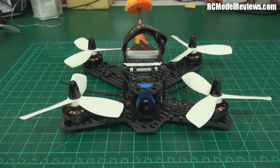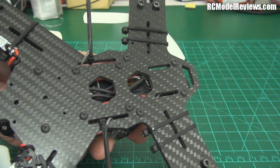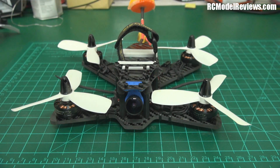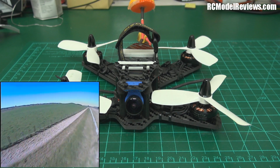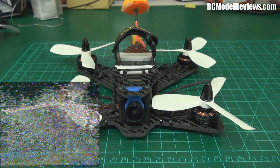Now, let me run through some of the things that I think are really good about it for a start. It has a 4mm thick carbon base plate, one piece base, and that 4mm, that's brilliant. You will never break that. I'm pretty sure even I will never break that base plate. And trust me, I've tried today. I've given this a real thrashing today. Plenty of crashes and nothing, just bounces as you'd expect a mini quad to do.